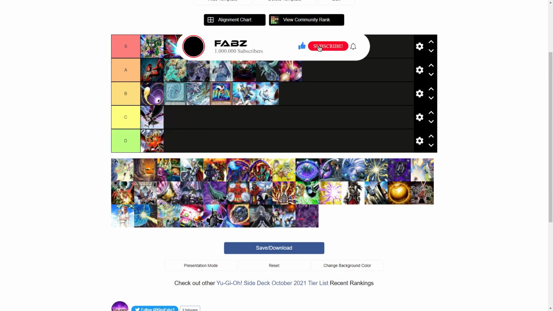Now, hot take, guys. Warning Point is S tier. And look, let me explain it to you. So there's another trap that has been amazing in the side deck for me at the moment, and that's Different Dimension Ground. And Warning Point, I think, fills the same role, but it does it in a slightly different way.